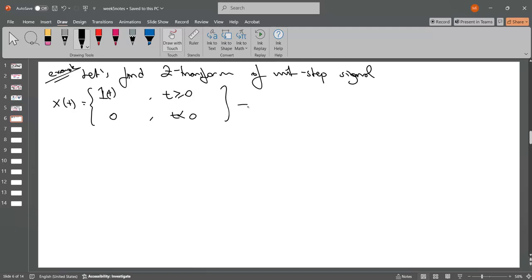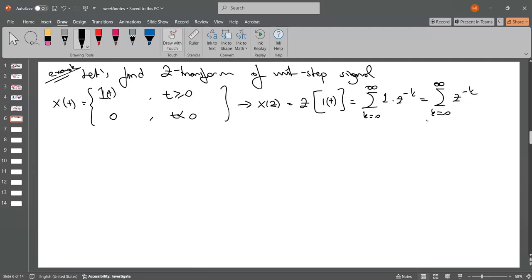Okay. And so, in this case, X(z) can be represented with the what? The z transform of 1[t], right? And so, in this case, k equals 0 because t is smaller than 0 and 0, and so we can remove the whole terms in here. This is the one-sided z transform, and so the sum of 1 times z to the minus k. Okay? And also this is, in general, the sum from k equals 0 to infinity of z to the minus k. Okay, this is the solution.